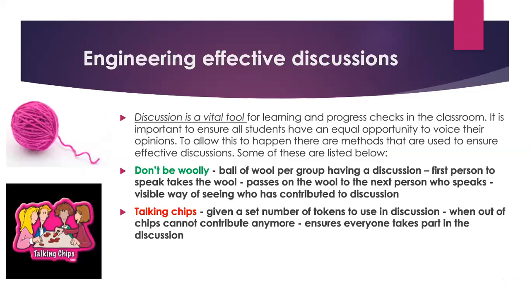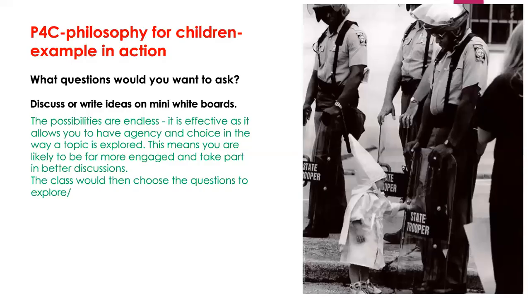Discussion is also vital. Usually we can use things like a ball of wool perhaps or talking chips to limit or encourage discussion, but at the moment all these things are limited. However, discussion will still be taking place within the classroom obviously, and ensuring that everybody contributes is a really important way for us to assess learning, so teachers will monitor that as they go through.